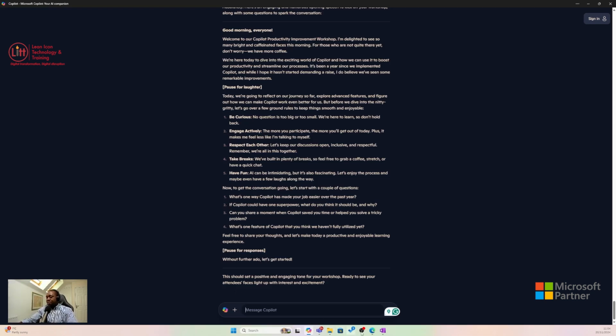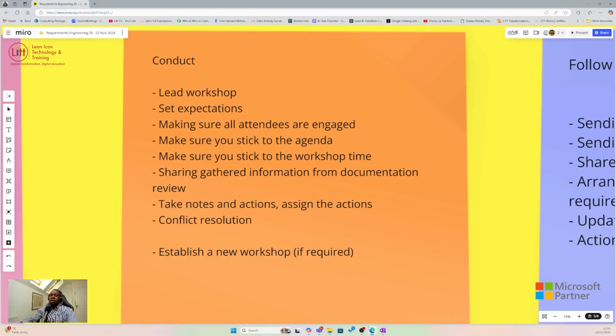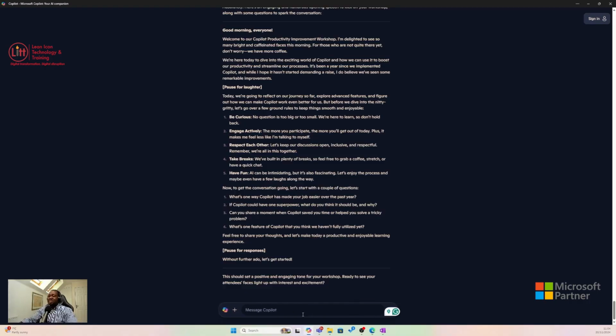So we could come back to our planning. We've got all the information needed. What expectations could I set for the workshop? Generate 10 to start.